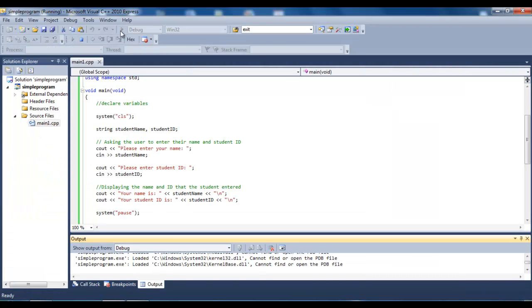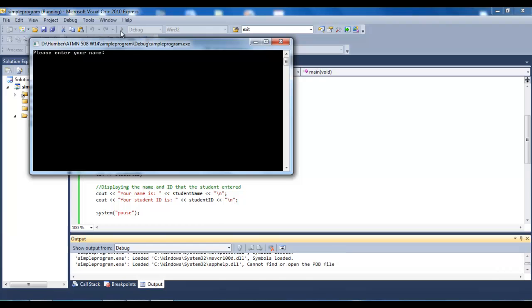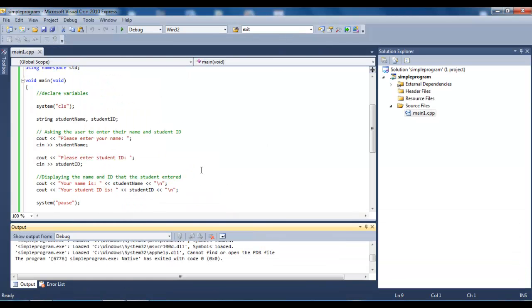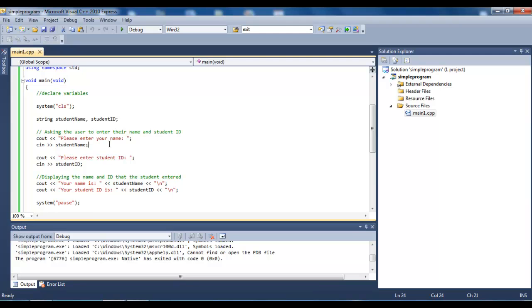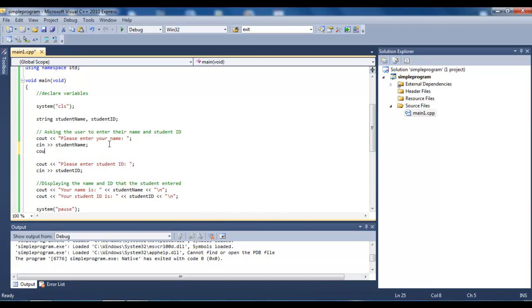So Brandy, student ID, and it prints it out for us. Excellent. It did seem a little bit hard to read with everything one after the other, so maybe what I'll do is I'll throw in some new lines.